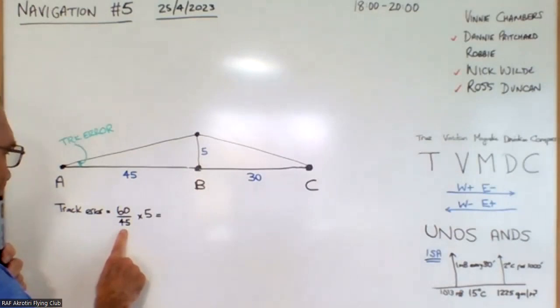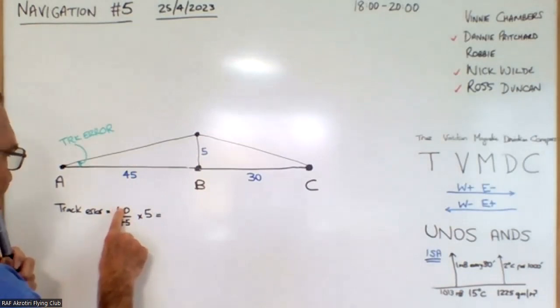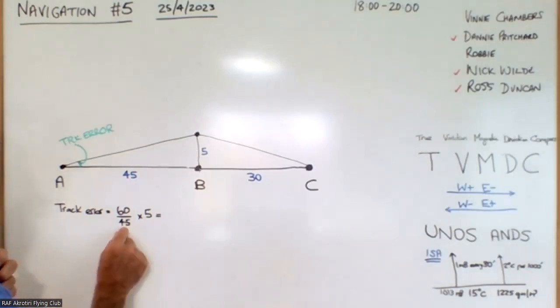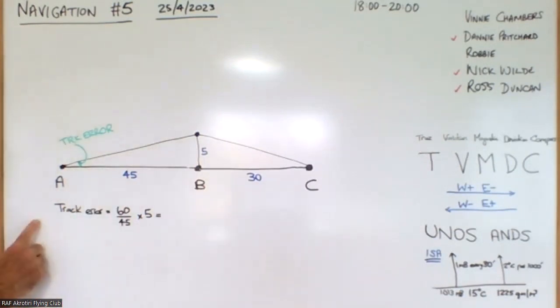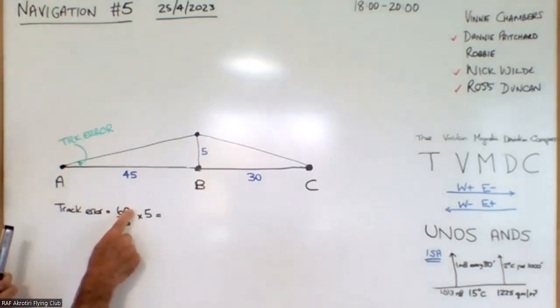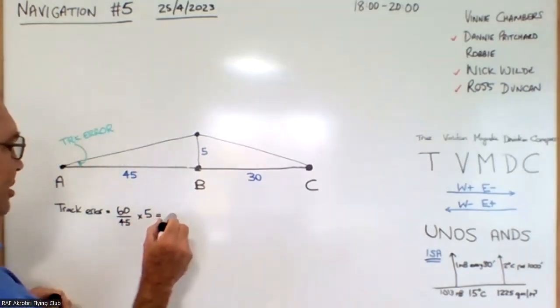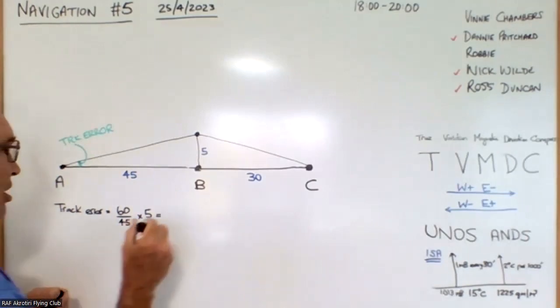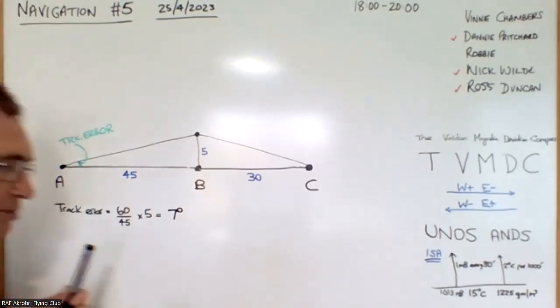So this one, if I make this bit bigger, my track error gets less. That's right, because I make this small. Yeah, sorry, it goes this way. So my track error is 60/45/5. And what's that in degrees? Somebody could just do that quick. 6.66 degrees. 7 degrees, yeah? So my track error here is 7 degrees.